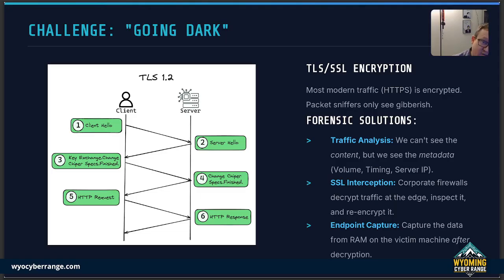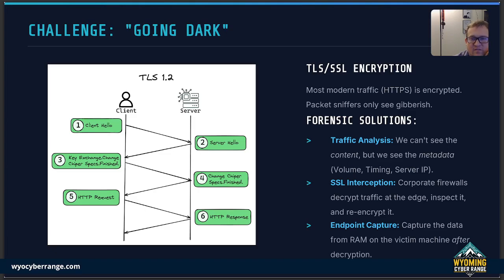because they're probably encrypted. So with forensic solutions like traffic analysis, we can't see the content, only the metadata. We may be able to see volume and timing, but we won't be able to see any information within it. So we may have to get those logs either from the system itself or from the client itself, but the network itself is getting harder and harder to see through because more and more data is being encrypted.